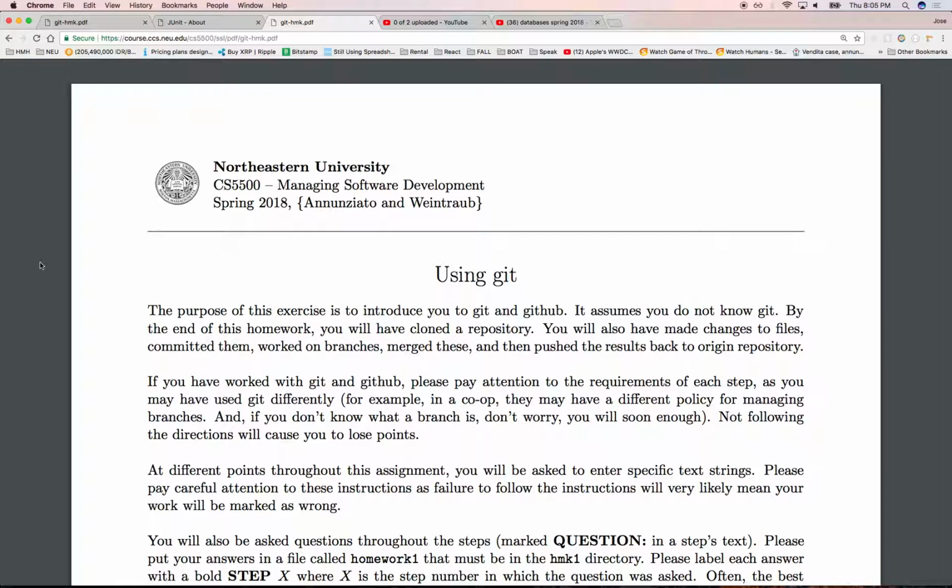Okay. So Git is one of many source control tools, and if you've taken a co-op or if you've used it before, you've discovered that there are many ways of doing the same thing in Git. So here we want to have a baseline and make sure that we're all doing it the same way.